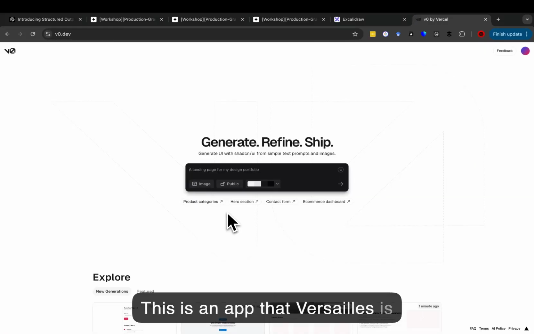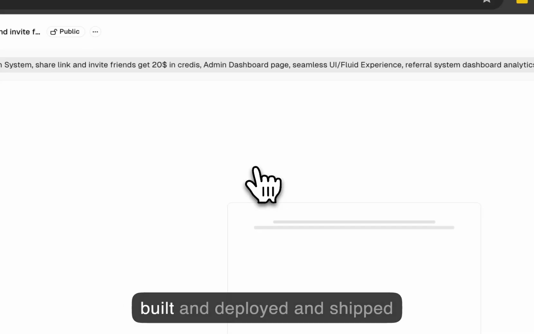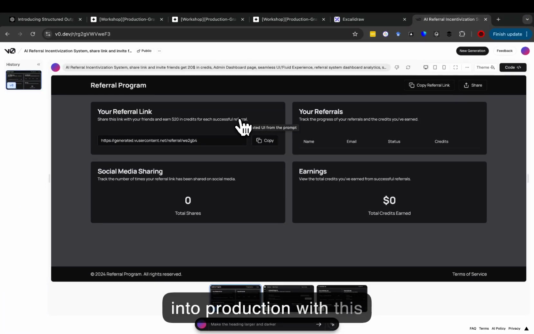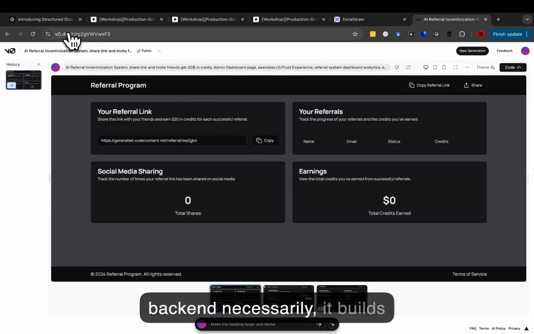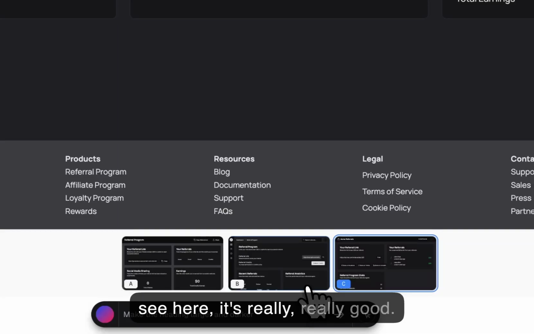This is an app that Vercel is building, and it is very, very good. I mean, like, extremely good. We've had entire UI specs built and deployed and shipped into production with this platform. Now, it doesn't build the back end necessarily, it builds the front end. And as you can see here, it's really, really good.